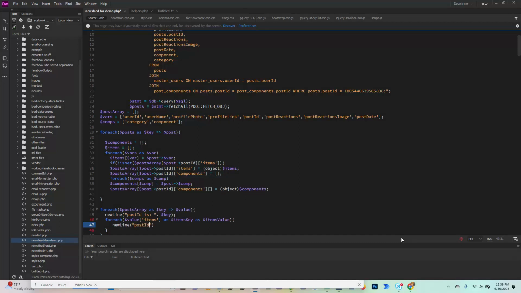post ID, items key is items value. Actually, wait a minute, is that right? Items key, that's right. I think this is right.